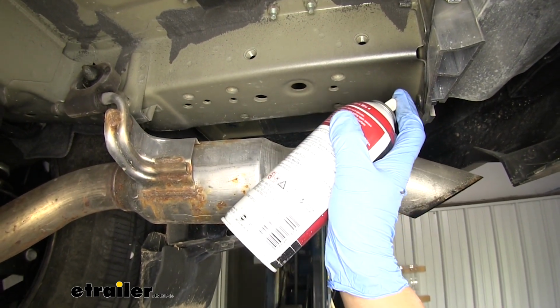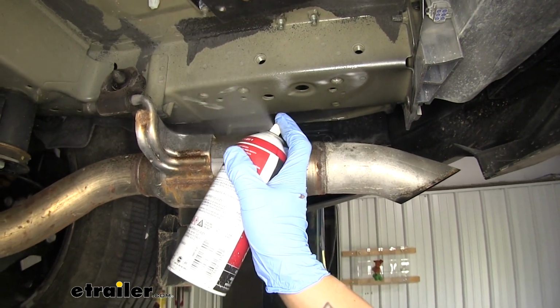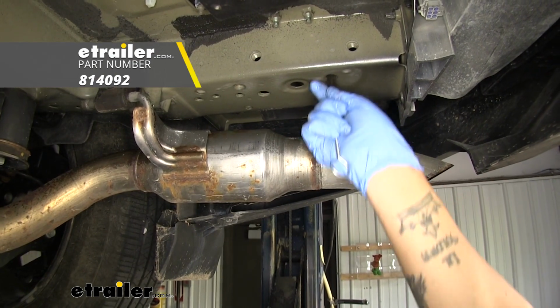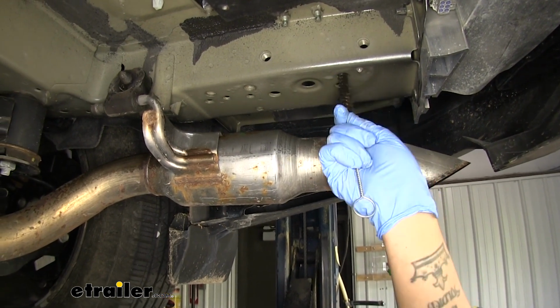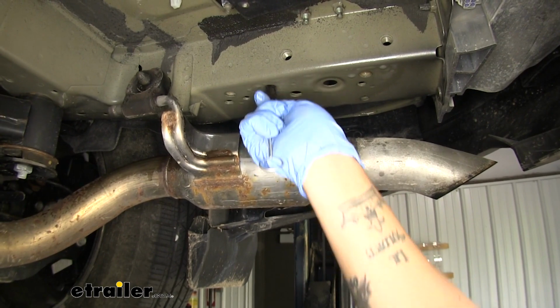So I'm going to take a little bit of spray lubricant. I'm going to spray it inside the threads of each one of the holes. Then I'm going to come back with a nylon brush and clean them out and make sure there's nothing in there so we won't have any problems putting the bolts in later. I'm going to go through and clean each one of the threads and all the weld nuts on both sides of the frame.